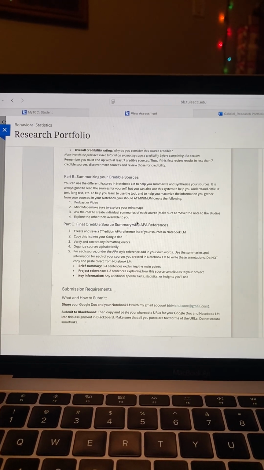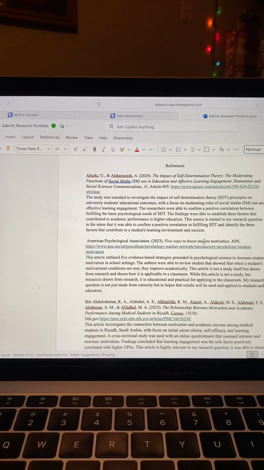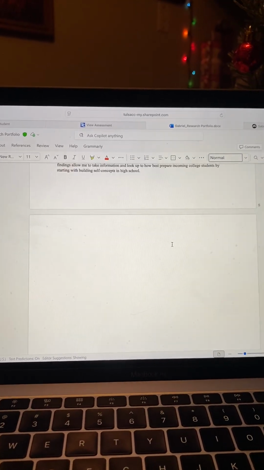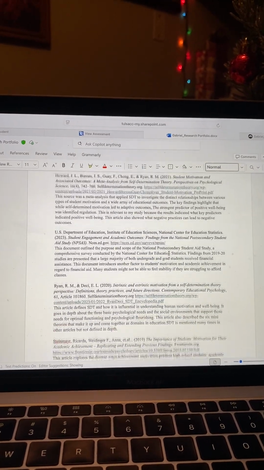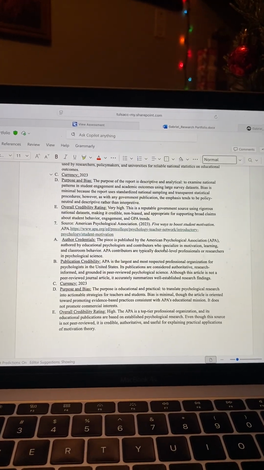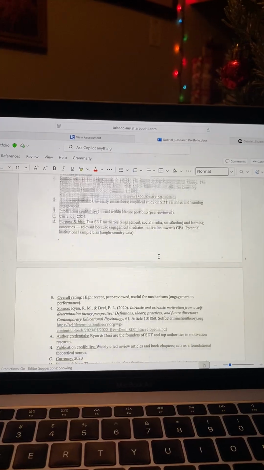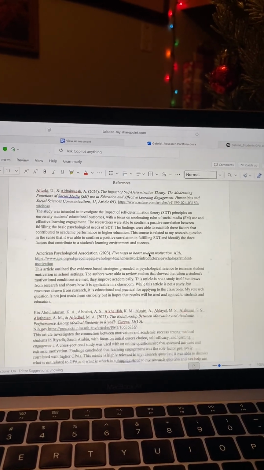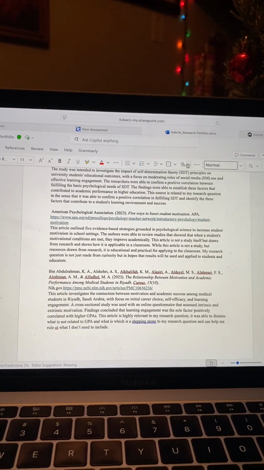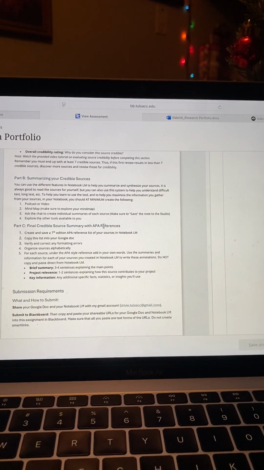Anyway, so that's where you're going to get that information, and by the time you're done, you should have a reference list with the brief summary and project relevance, and then you should have something that looks like this for your source evaluations. And you see why I said it took so long, because that's literally 3 pages of nothing but. So that's what you're going to do for that.